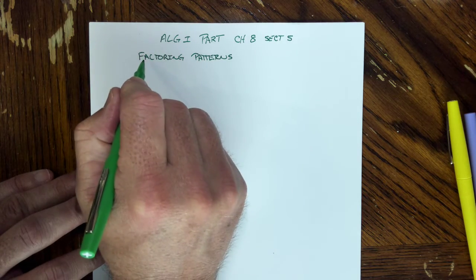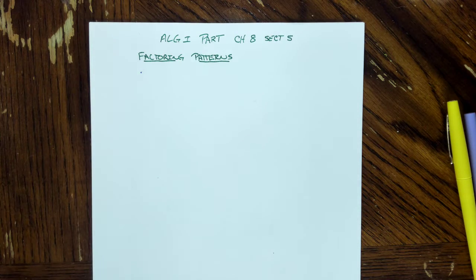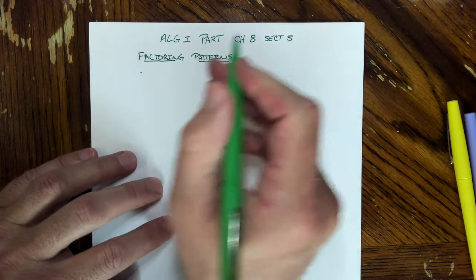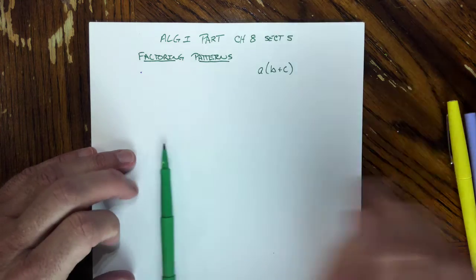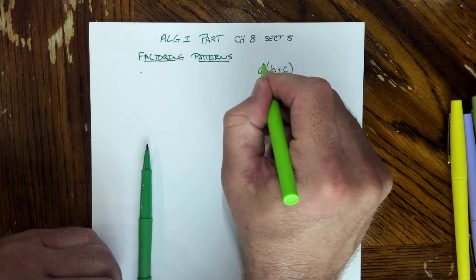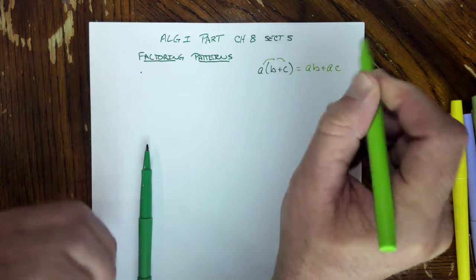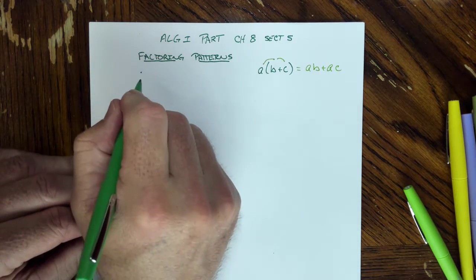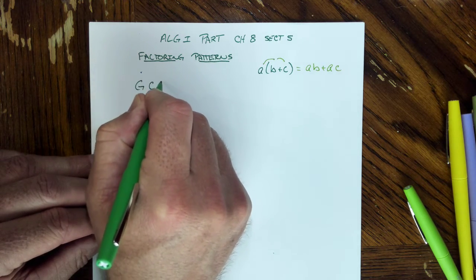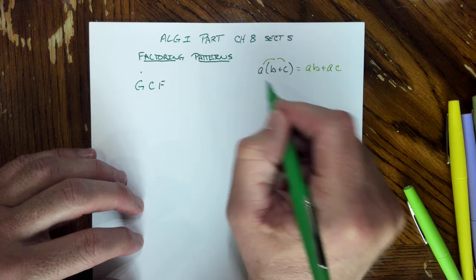So when we deal with our factoring patterns, we'll get a bunch of installments here of what we're doing. As we start with our multiplication, the distributive property, which you all know how to do. When you do your distributive property on this thing here, you get AB plus AC. So what we're talking about with factoring patterns, and this will be called the GCF, which I'm sure you know what those names stand for. But what it is, we're reversing the distributive property.